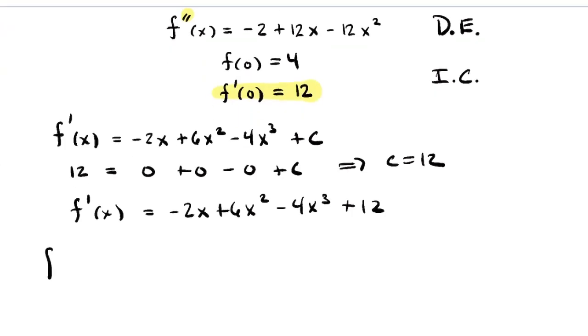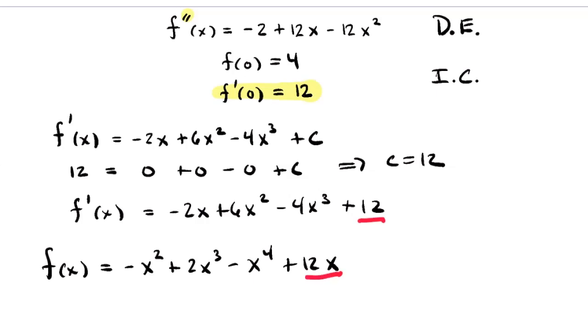And now from that derivative, if we anti-differentiate again, I can recover the function. So I'm looking at this derivative using those power rules. Again, I'm going to do this kind of quickly, stop the video and do it at your own pace. But if I anti-differentiate term by term, I should get something like minus x squared plus 2x cubed minus x to the 4th plus 12 times x. Should I stop for a second? An antiderivative for 12. What function would have derivative 12? Well, 12x. 12 times x to the first power.